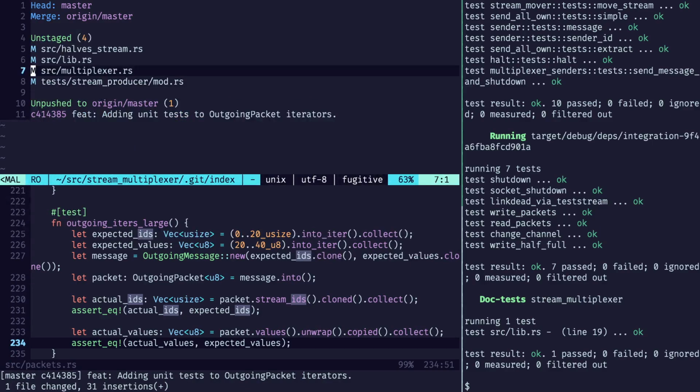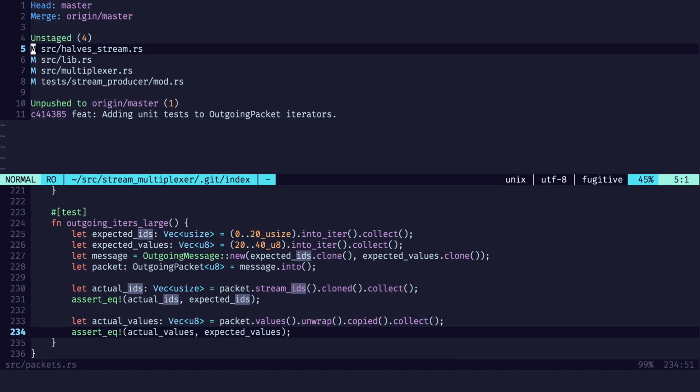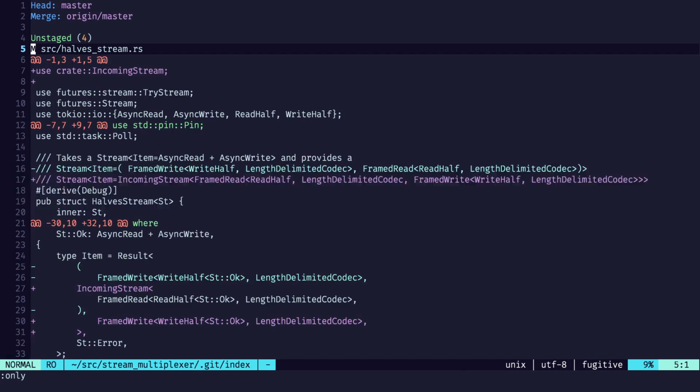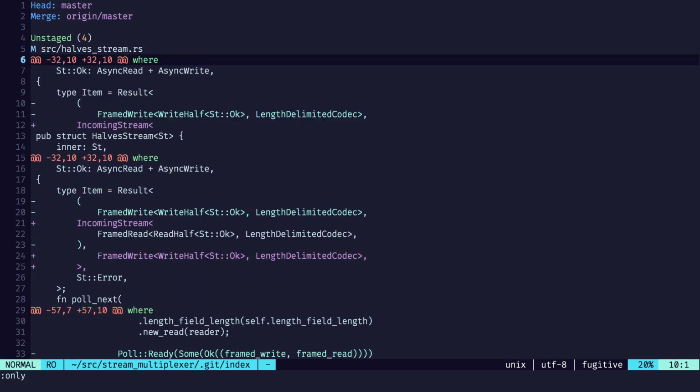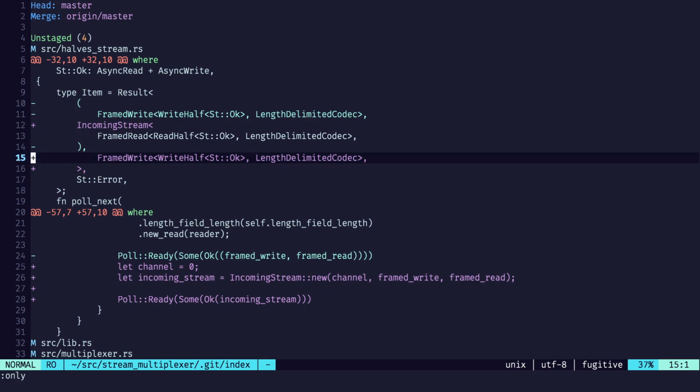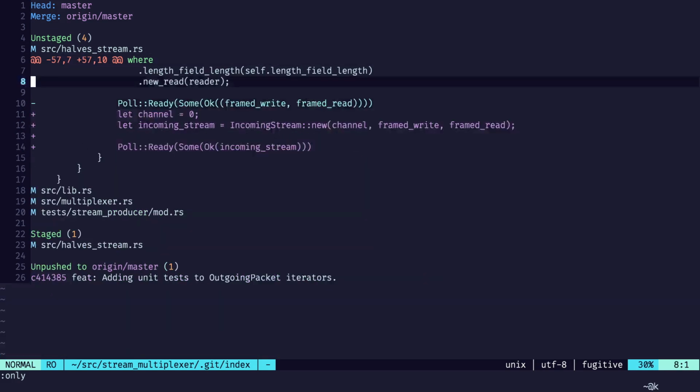Okay. Next, stream halves. Let's make sure these look right. That looks good. That's good.